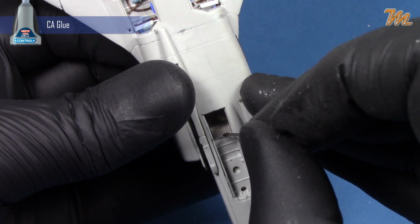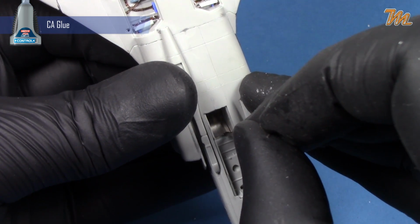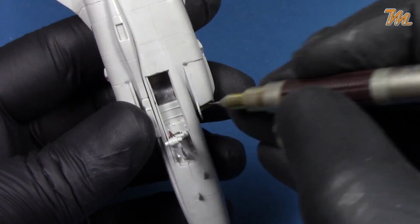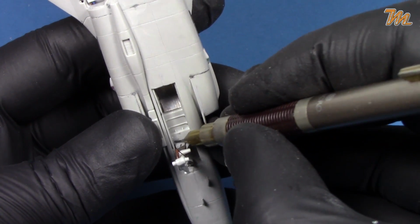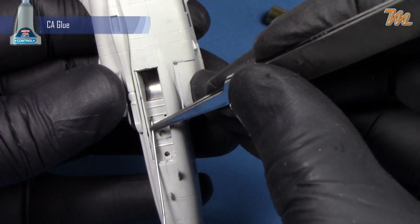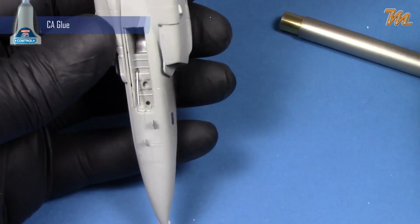On the real aircraft, there are lines running between the gear leg and the gear bay, but in the kit the gear leg is attached to the gear bay. To overcome this issue and still have the lines, I decided to cut them where the gear leg sits. For the lines, I used 0.6mm soldering wire.